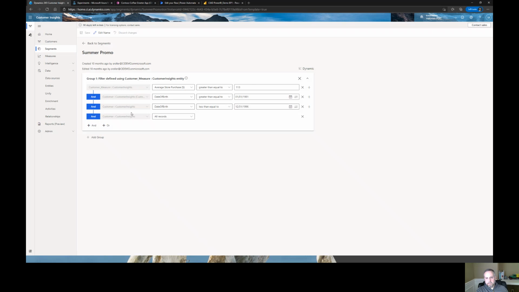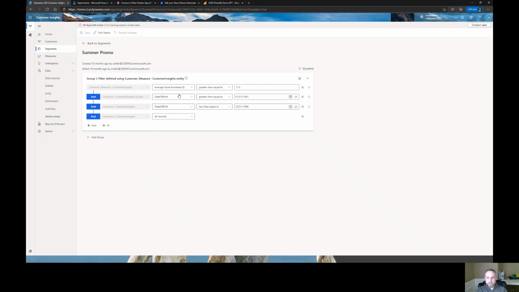In this one, we can see that our first item that we're segmenting by is actually a measure that we had back in that measures area that we just looked at, the measures module. The customer measure, the average store purchase price, if that's equal to or greater than 113.